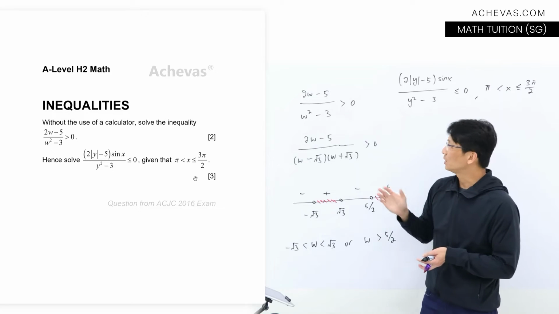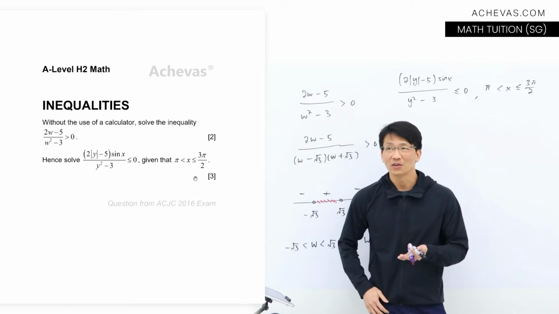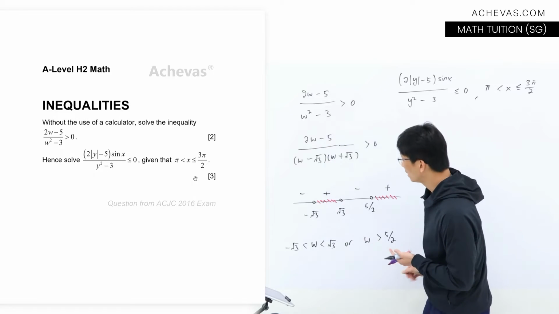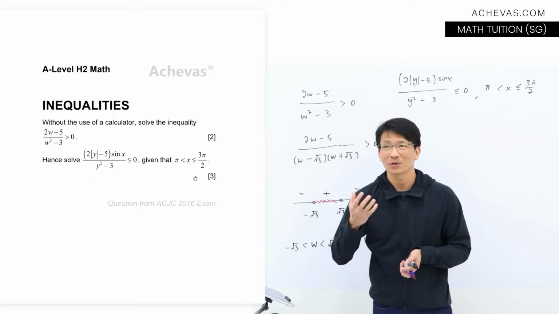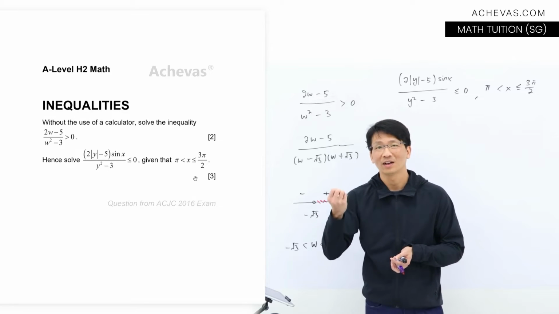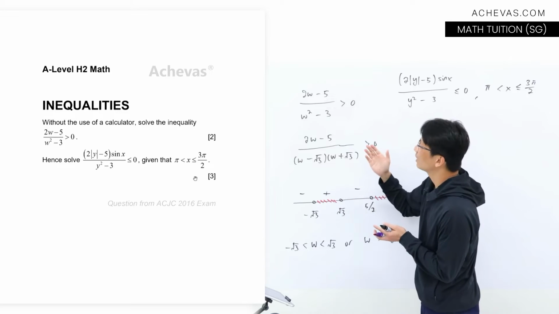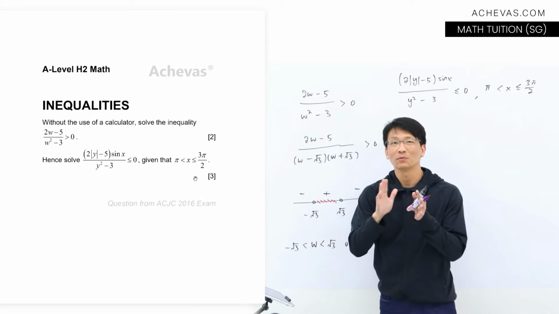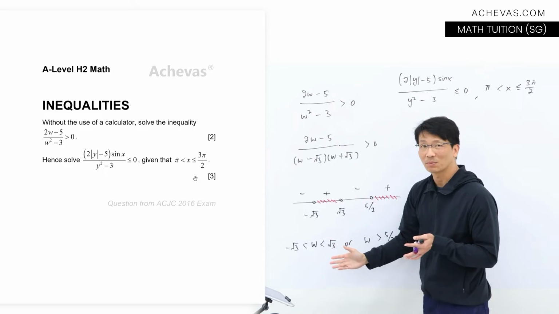For this type of inequality question, we have quite a familiar process. Usually the first part is the standard way of solving the inequality. After that, they will give you another expression whereby you need to make use of your previous solution to get the answer. Like in this case, we might be thinking of replacing our variable w with something else in order to fit into the next expression. Then we can make use of the solution for the first part.